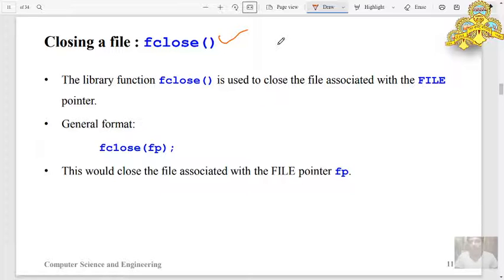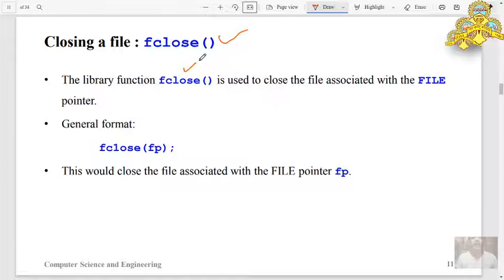But if the file is not closed properly and you are reopening it during the execution of the same program, then some problem may appear or the content of the file may get corrupted. So it is the programmer's responsibility to close the files before opening a file in a different mode or before terminating the program.